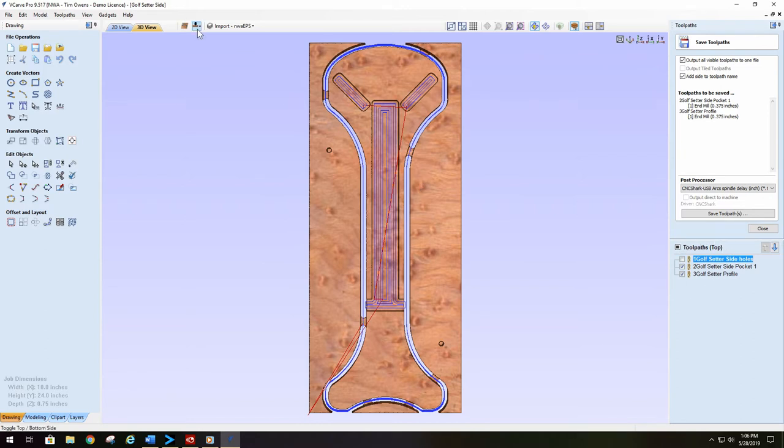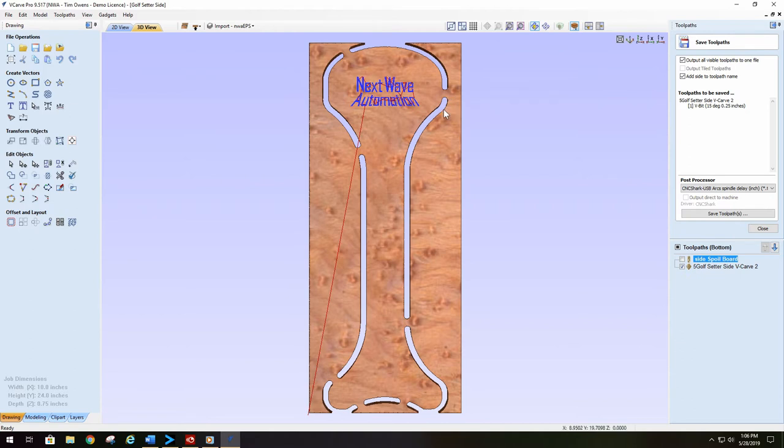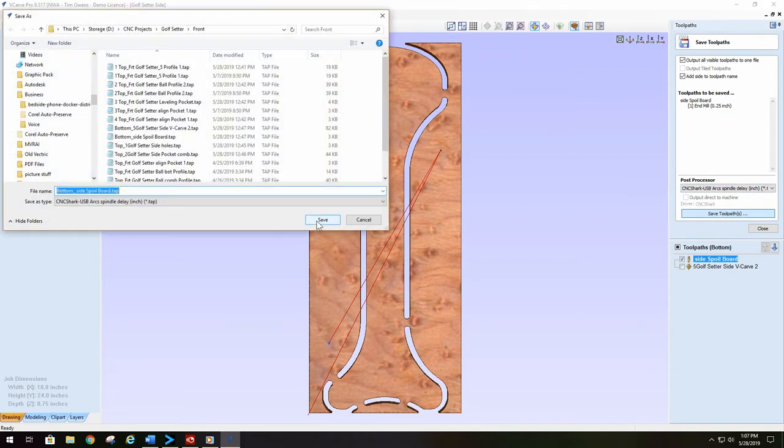Now we need to go to the bottom and save the files that we need for the bottom. The first thing that we need to do is put two holes in the spoil board to match the holes on the top side, so when we flip it, we get it completely orientated correctly. So we go in, add the side to the toolpath name. It's our spoil board. It's a 1/4 inch end mill. My right and correct post processor. Save the toolpath.